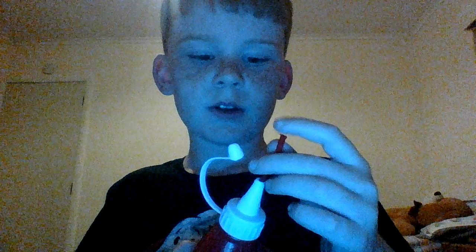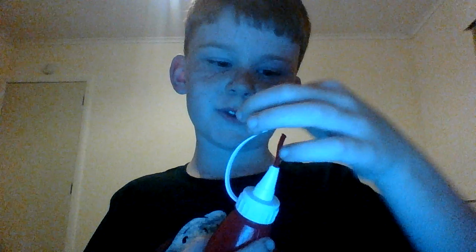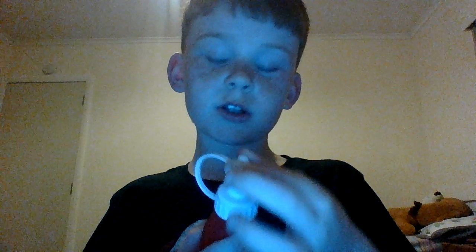Next is the fake ketchup. So you pretend to squirt somebody. You would take the lid off and pretend to squirt somebody. But the thing is, it's a rope, so it will come out like that when you squirt it. This probably won't be useful because it's not dinner time, but it could still work. If you were at dinner, you would be like, oh, hey, want some ketchup? Because you could be putting real ketchup on yours, and then put the real ketchup under the table, and you'd have this one under the table. Bring that up. Oh, hey, you want some ketchup? But you'll do it so fast that they don't have time to realize. Yeah.